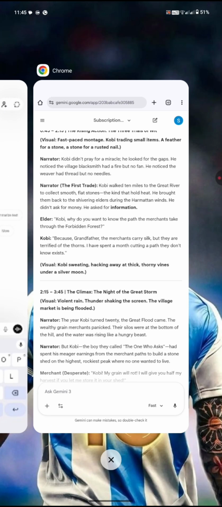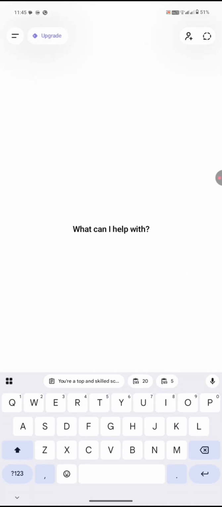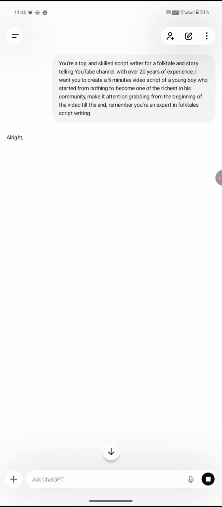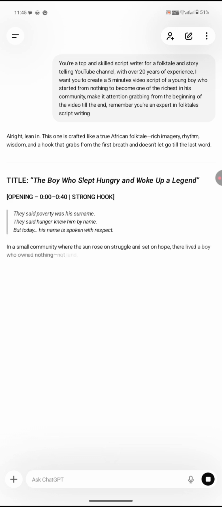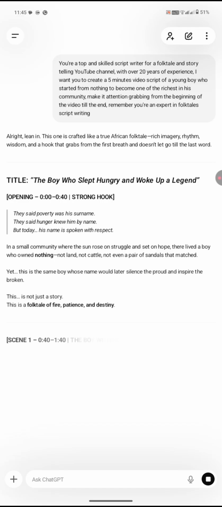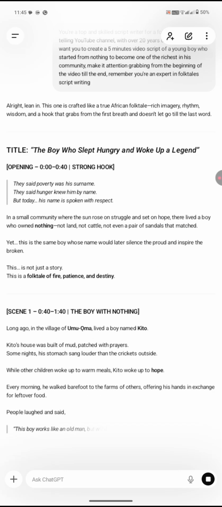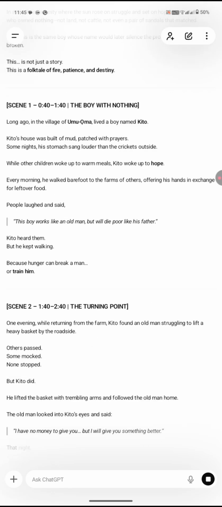Okay, since we've gotten that, let's go to ChatGPT and use the same prompt to see the outcome of it. Okay, "The Boy Who Slept Hungry and Woke Up a Legend." So you see what this one has been able to give to us. It's now your choice to check which one you are to use.